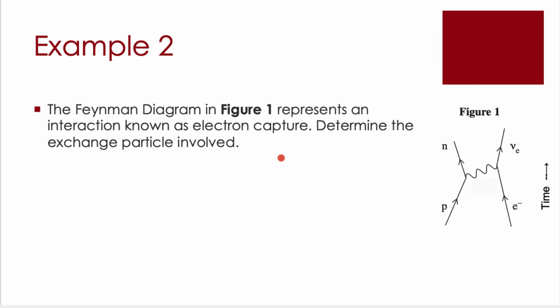Now it says determine the particle involved. Let's double check. The easiest way to work with this is to look for charge first. My charge on the proton is positive 1, and here on the neutron is 0. Well, that means that this little squiggle line must be taking charge away from what used to be my proton. How much charge? Positive 1. Well, there's only one boson that has a charge of positive 1. That's W+. Let's take a look over here. Here's my vertex before. Before I have an electron, negative, the W+, positive 1, and together they will make neutral charge, and that's what's on my neutrino. So in this case, in order for me to conserve charge, I know that my boson must be a W-positive boson. I've determined the exchange particle.